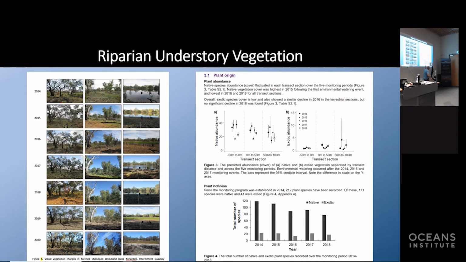We've got a bar plot of native and exotic vegetation. Up here we've got some points for different places of native and exotic abundance in the transects that are sampled. Let me tell you, a manager probably doesn't care about what's going on in different places in the transect. They're managing that system, right? And so this is not that useful for answering the question, how much water? It takes a lot more mental acrobatics to get to that answer from this, right? But this has been going on for a while, and it's sort of expected that this is how it is. This is what we get. We pay for this, and that's what we get back, right?